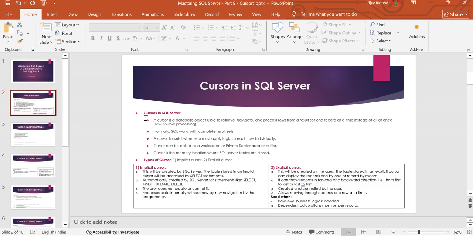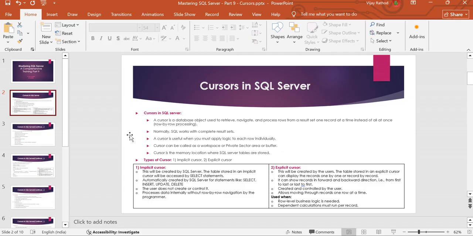So, what is a cursor in SQL Server? A cursor is a database object used to retrieve, navigate, and process rows from a result set one record at a time instead of all at once. It is row by row processing.